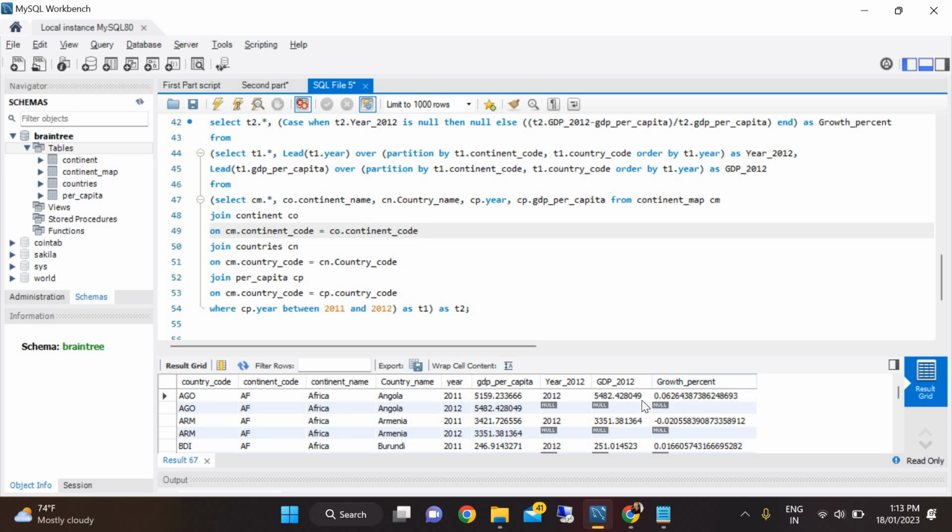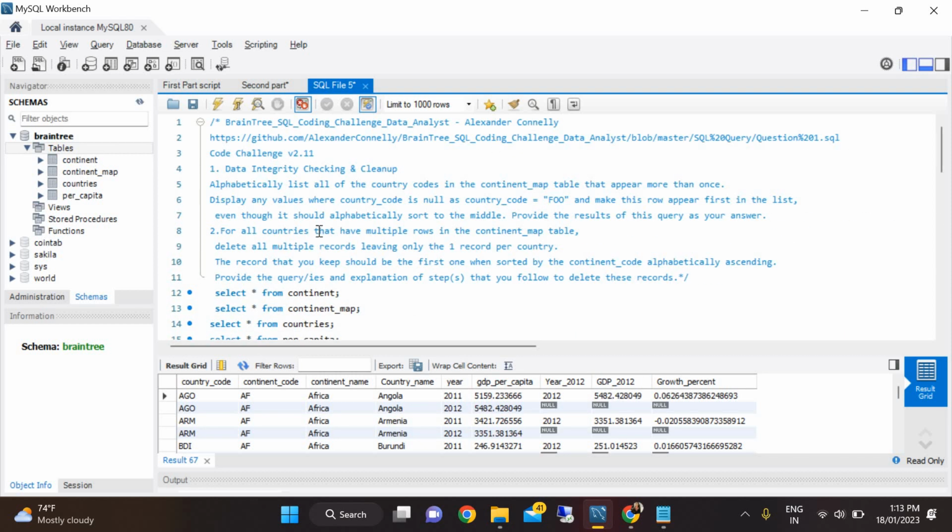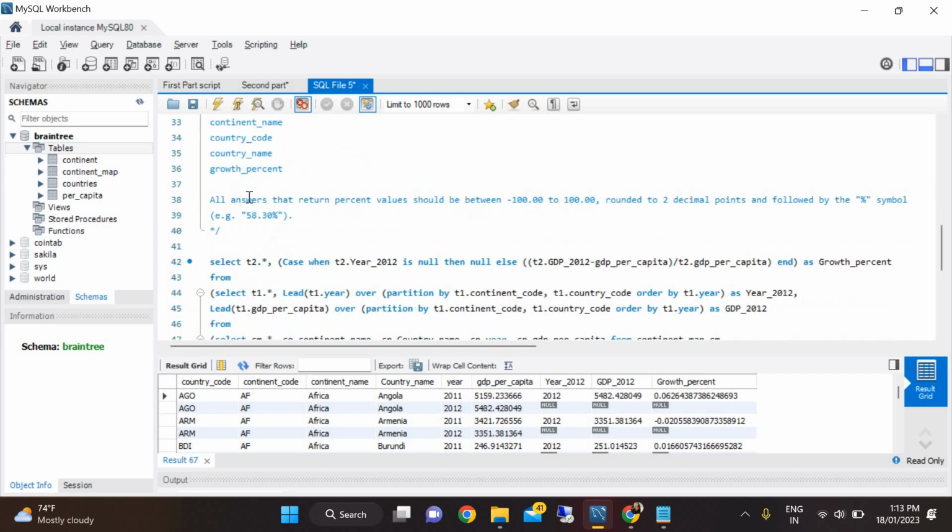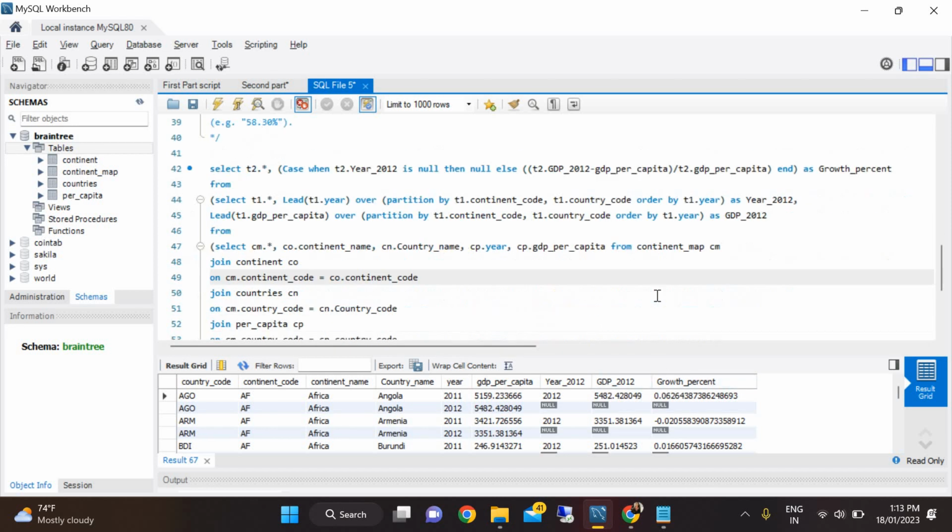So I want to filter these values so that null values should not come. Here in the second question, one thing is there: all answers that are written as percent values should be rounded to two decimal points. So here we should round it to two decimal points.